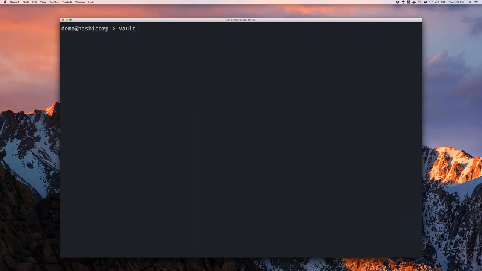So just like we made a read-only role before, we have to make a role on the AWS backend. So I will write to AWS roles, and I'll call this one dev. And I'm going to attach that IAM policy. The @ sign just says read from disk. So what this does is it reads that from disk, uploads that policy to Vault, and creates a role named dev.